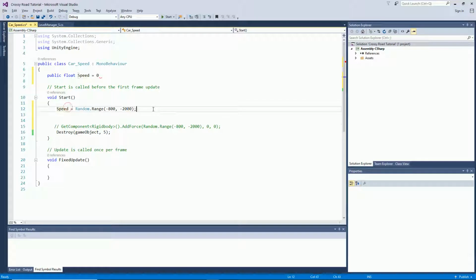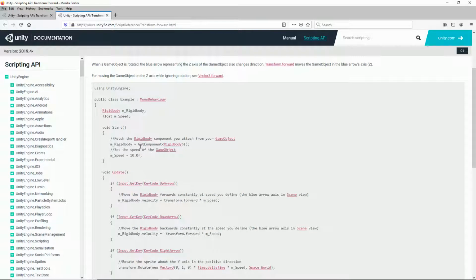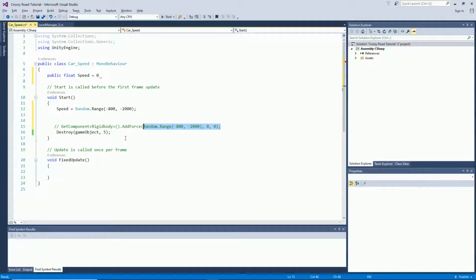So speed equals that. Then what we want to do is, I think it said we want to apply force, and that force is going to be, let's get components, so this will be the game object. What are they doing? So they're doing velocity. So the rigid body dot velocity is equal to transform forward times speed. So if we use this same line, dot velocity, first of all we need to uncomment it out.